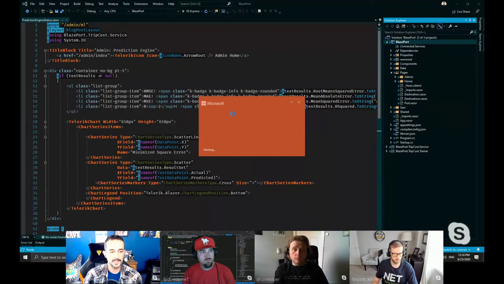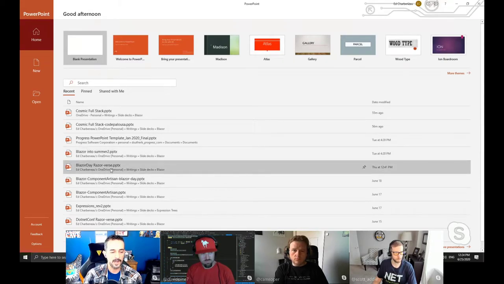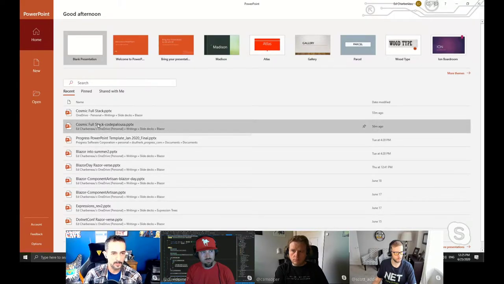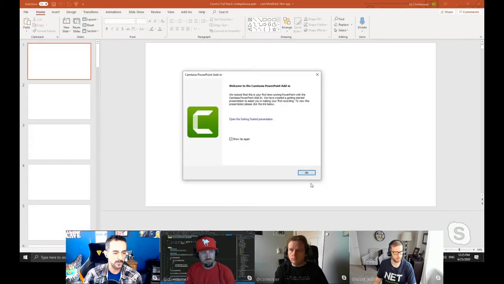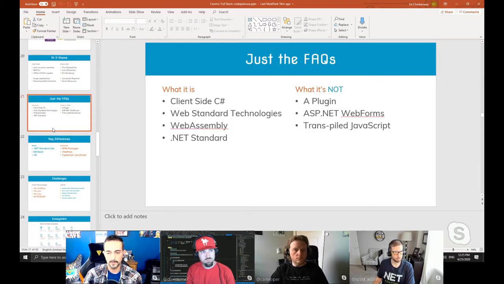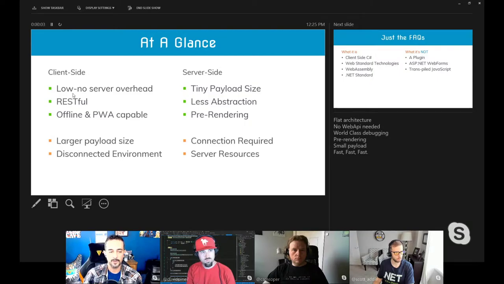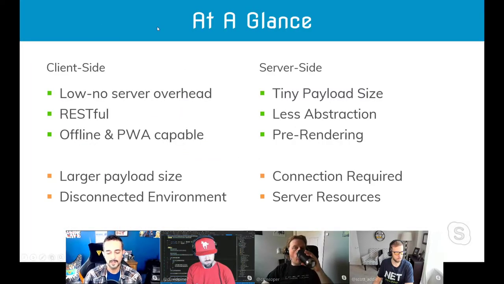So there are a lot of things that you need to consider when it comes to choosing the right stack to build on for Blazor. And let me pull up a little slide here because I think this kind of hits all the points dead on. Here we go. So the thing with Blazor is if you're running client side, you're going to be using a RESTful API type of situation like you normally have with a JavaScript application. So it's stateless. You're relying on a web API, which is in a lot of cases a good thing. People are used to building apps this way, and it's pretty common these days.